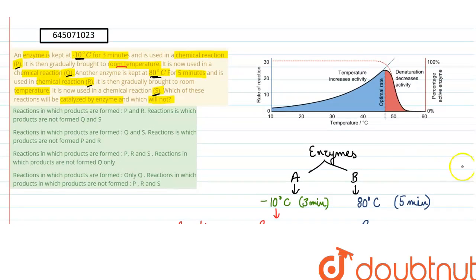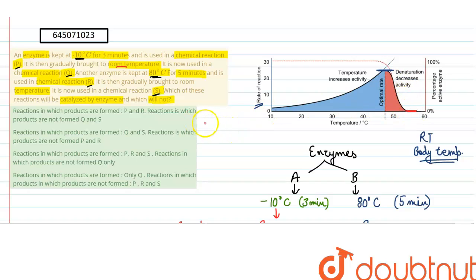Now if we see the graph of rate of reaction based on the enzyme activity and the temperature, we see that the maximum activity is at the optimal temperature, which is either the room temperature or the body temperature, right? At body temperature or at the room temperature, the enzyme shows maximum catalytic activity, right? And as the temperature rises further, the activity of the enzyme decreases or it becomes negligible.